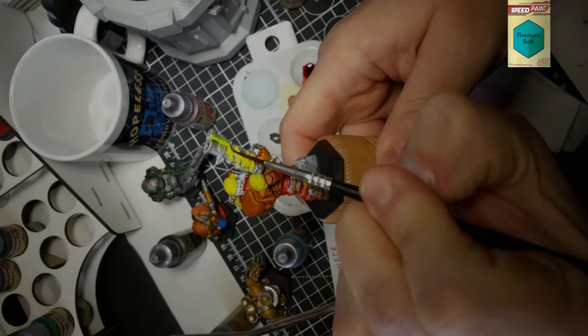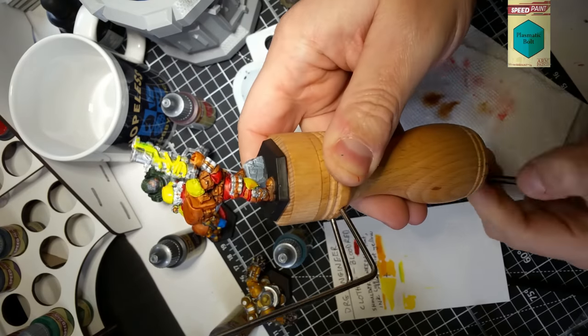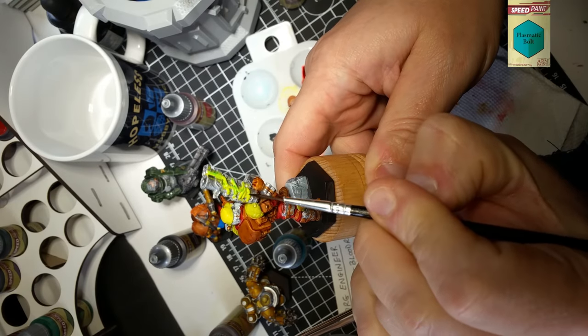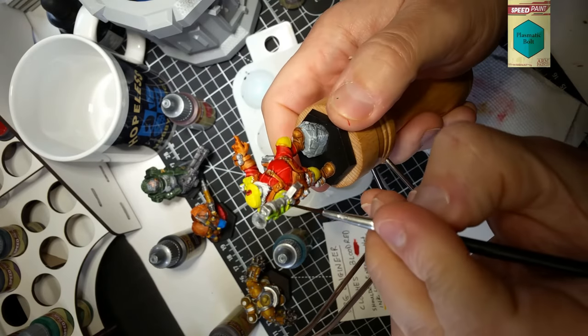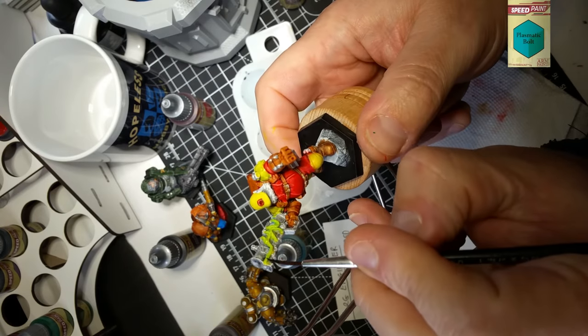So, not totally happy with how the little glowing tubing came out on the side of the gun, but, you know, this is one of those, you gotta experiment, you gotta try different things. So I went with some plasmatic bolt over that yellow ink, so it was kind of a greenish-blue glow. It works.